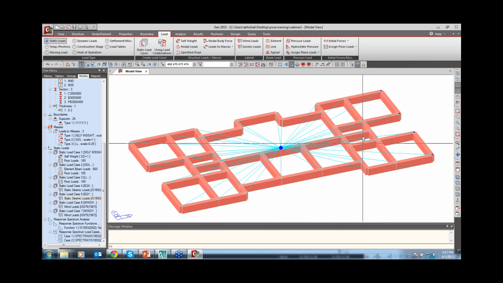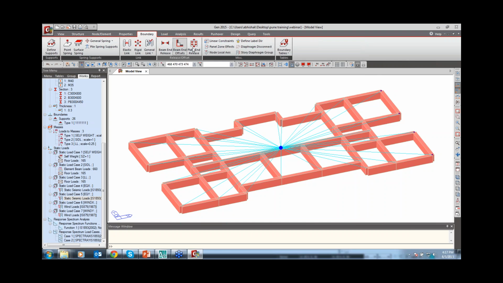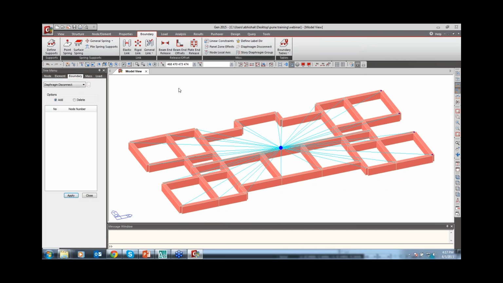So I don't want these four points. I just click here, go to the boundary, and say diaphragm disconnect. If I say diaphragm disconnect, I can say apply. Now you can see my CG is shifted and this point is not considered for the diaphragm. This particular portion is not considered for the wind calculation. So this is the use of the disconnect diaphragm.